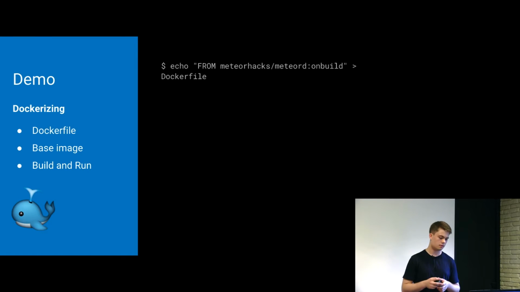But we want to ship it, we want to package it, we want to deploy it. So we need Docker for that. Like what you usually write in a Dockerfile. A Dockerfile is a file which Docker reads, and then it knows how to interpret your code and do the things.